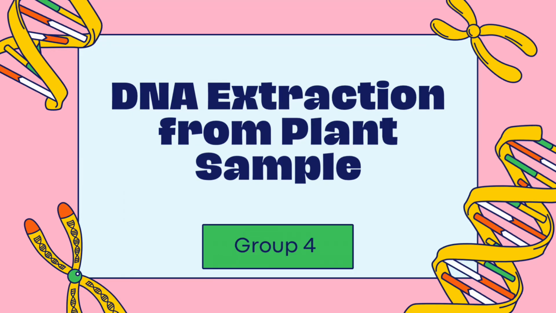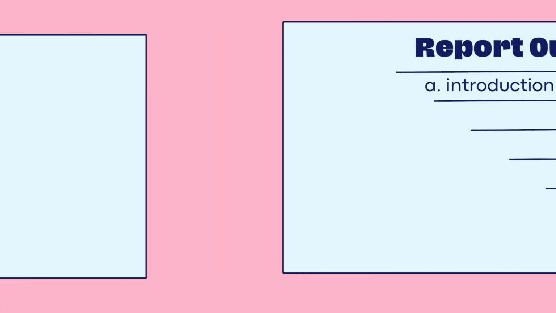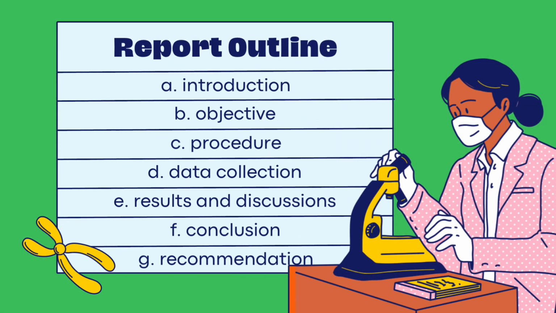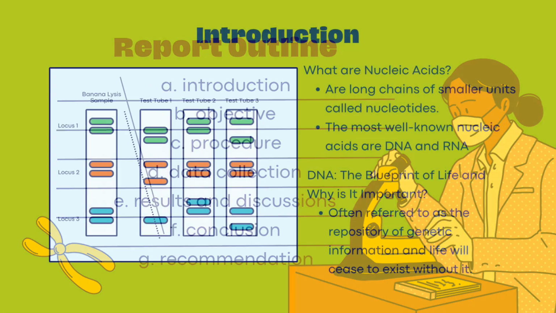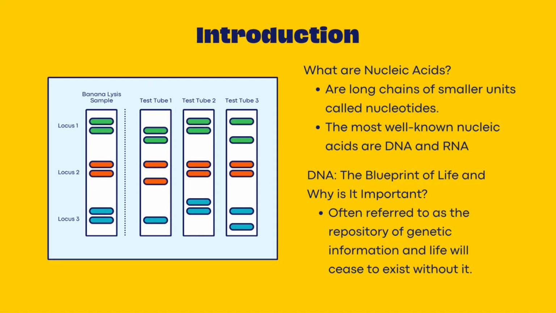Good day, everyone! Today we are going to dive into the presentation of Experiment 5, the DNA extraction of plant samples. But first, let's discuss a topic that is kind of connected to it, which is the nucleic acids. Nucleic acids are a family of biopolymers essential to life as we know it. These remarkable molecules carry genetic information, making them universal across all living organisms, from the smallest viruses to the most complex human cells. So, what are nucleic acids?